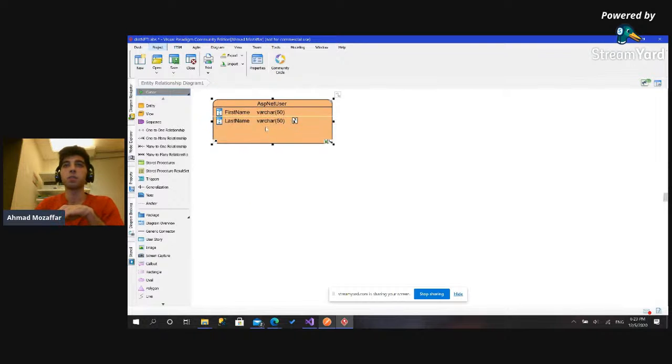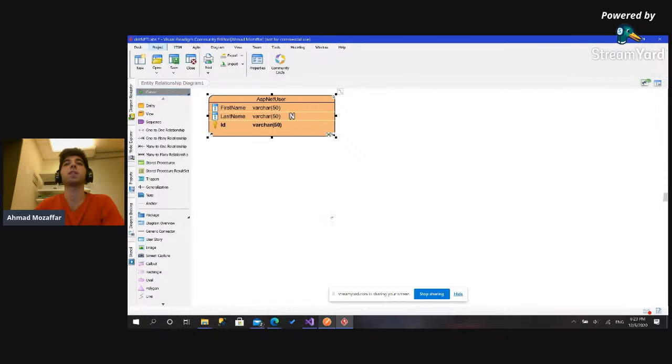So in this case, we have the first name and the last name. I'll add the ID just for the mapping to other tables. Just like this, this one is the primary key. So this table is going to be created, as I've said, with a set of tables. We will see after we create the database. But for now, let's just put this table here and see the relationship.